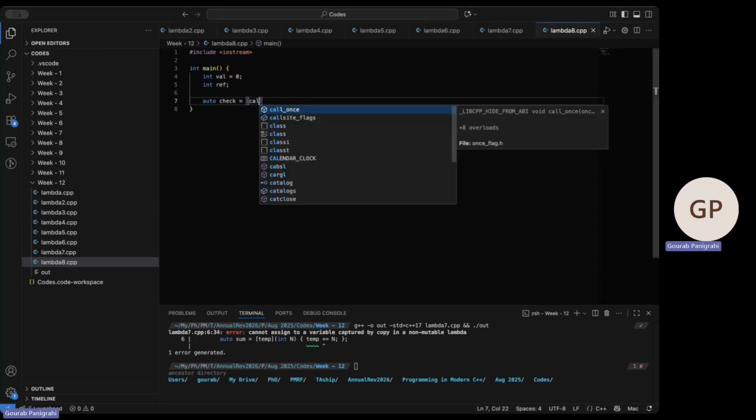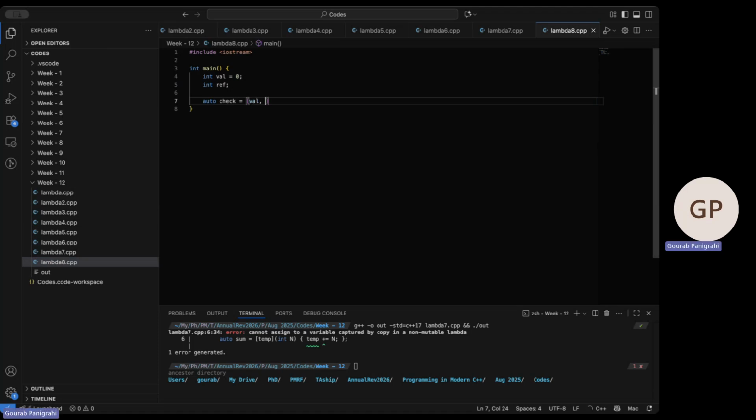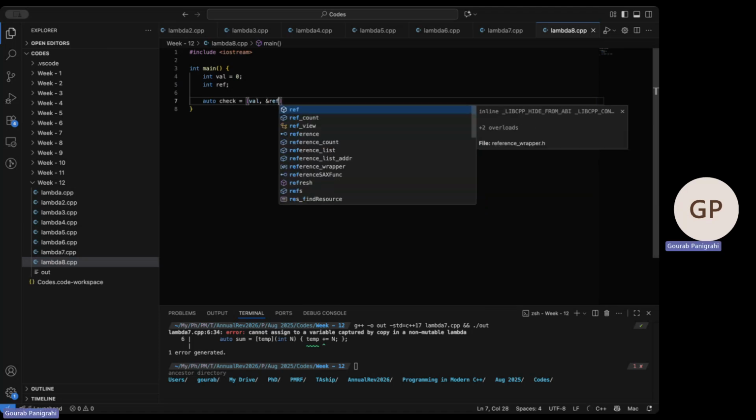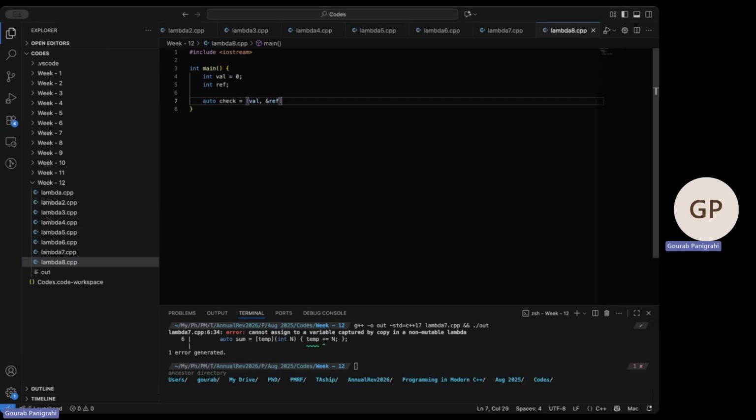It captures val as a value. I'll pass ref as a reference in the capture list. So basically, this is the capture list, one being passed by value, another passed by reference. Now the parameters, parameter 1 and parameter 2, both being integers, then the body.